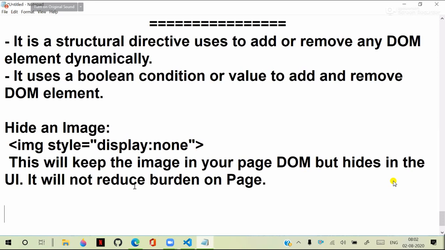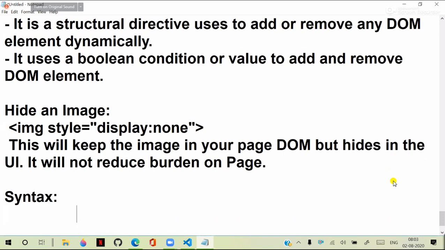That's what ngIf can do. Let's see one simple example of how we can manage this. A small example of how we can handle this. So technically, syntactically, how can we use ngIf? If we have any image, we can just use ngIf equal to, and pass a boolean value or expression.